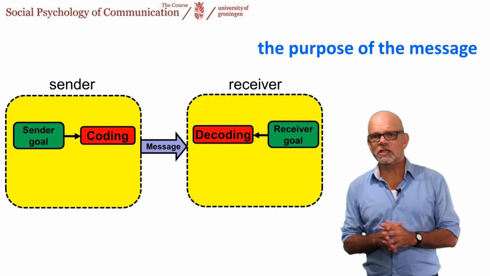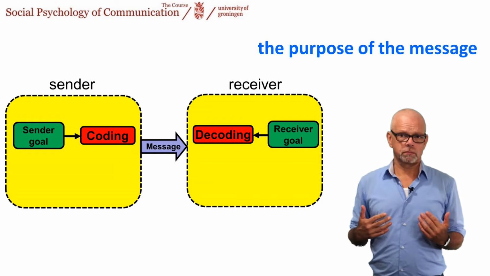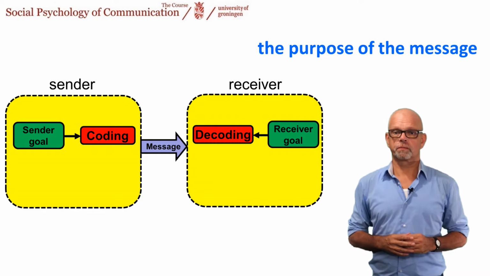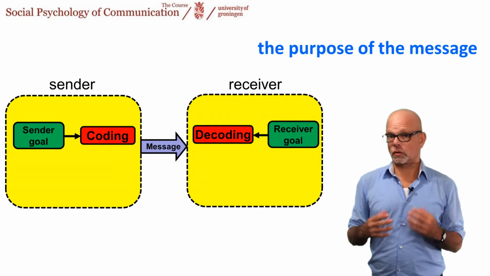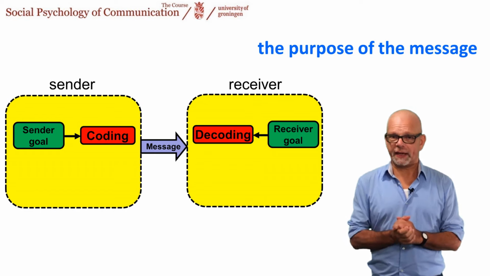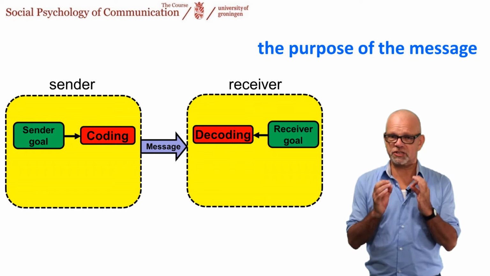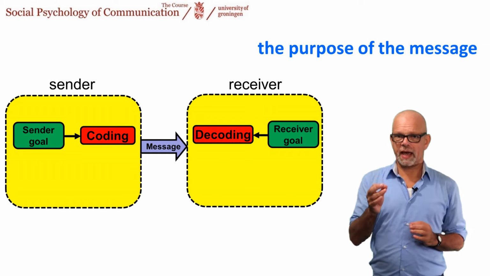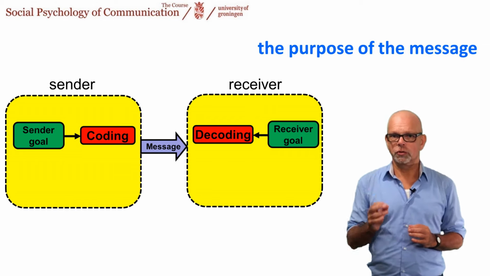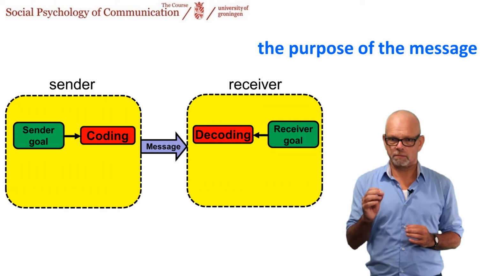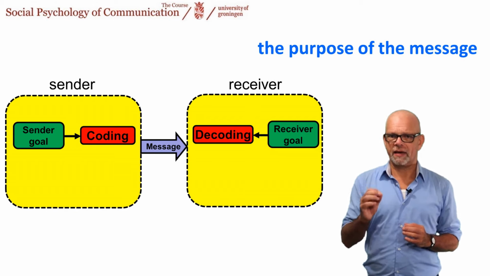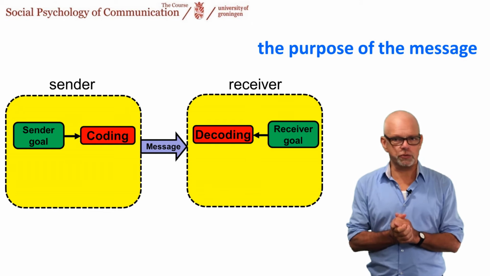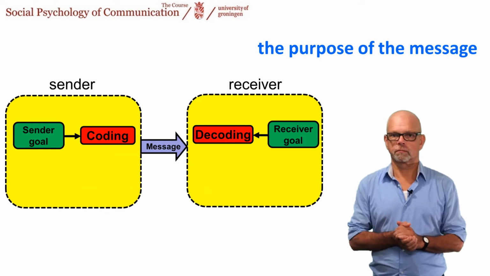In addition, the receiver may have her own goal. This goal may influence how the message is understood. The receiver's goal or goals determine what aspects of the message get more attention. For example, the receiver may have the need and the related goal to be treated with respect, and therefore may have especially attention to respect-related cues in the message.